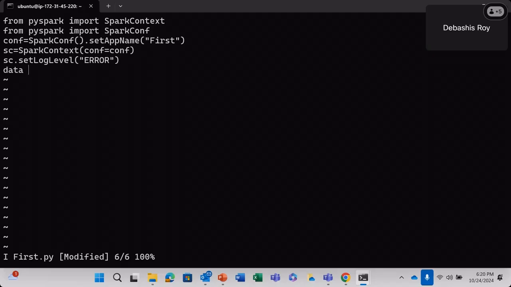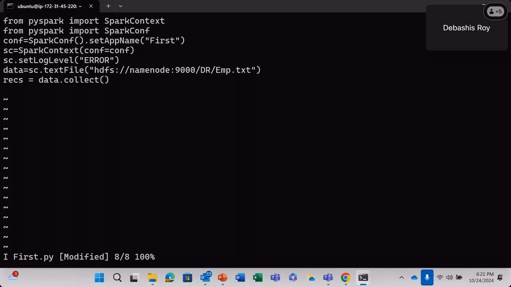So data equal to sc.textFile, and in the text file I'll specify hdfs://namenode:9000. Remember, 9000 is the port that we have seen earlier. I showed you before starting this. And the file name is emp.txt. Now records equal to data.collect. Data is here just a variable. Collect is the method.